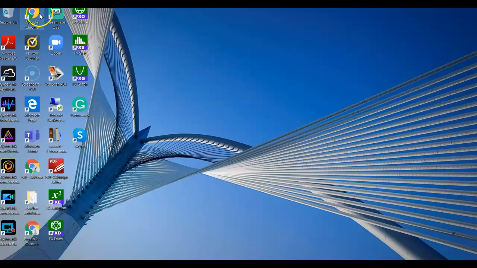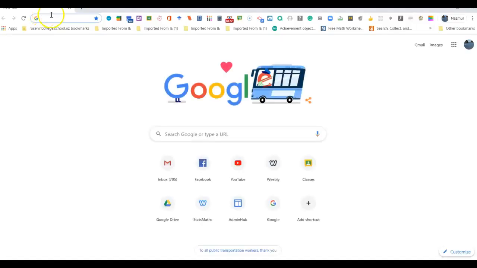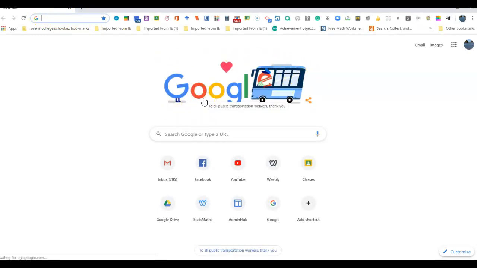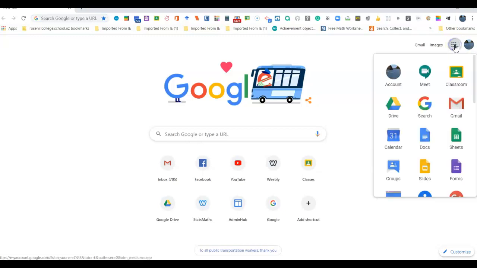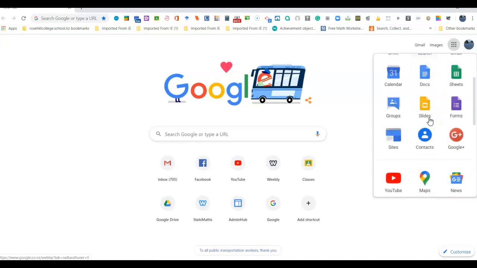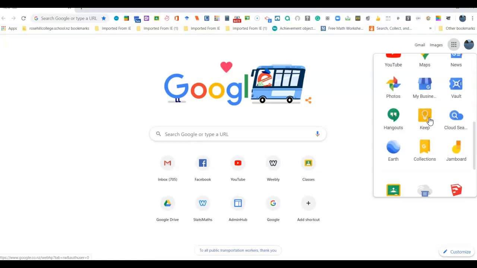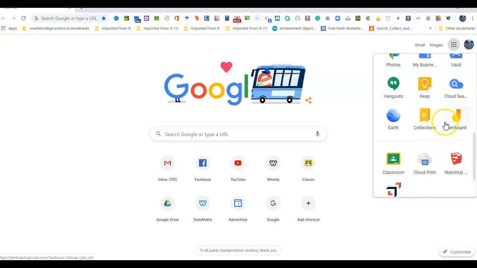So what we need to do, we need to go to Chrome and see that 3x3 grid over there, Google Applications. We click on that. This is the Google Meet. We can use that later on, but for the time being, my task is to show you the extra feature we have right now.